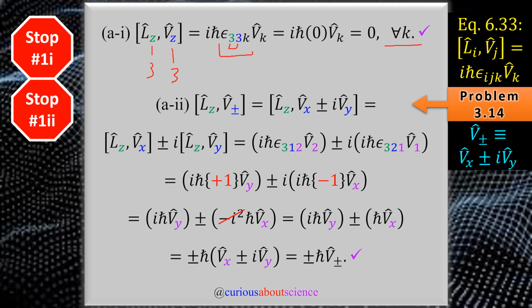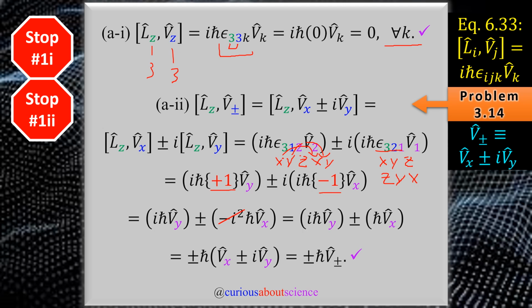Okay? The thing to note here is that 3, 1, 2 is called an even permutation. So again, if I take x, y, z, and I shuffle the arrangement, so I put x back here, put y back here, we see that we get z, x, y, which is an even permutation, which is what the 312 represents. So because it's even, we get a plus 1. Cool. This is 3, 2, 1. So if we start off with x, y, z, and we end up with z, y, x, this doesn't occur naturally in some kind of cycle like this does. So this is called an odd permutation, and thus we get a negative 1.